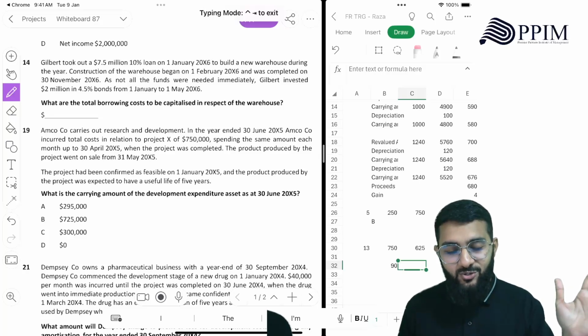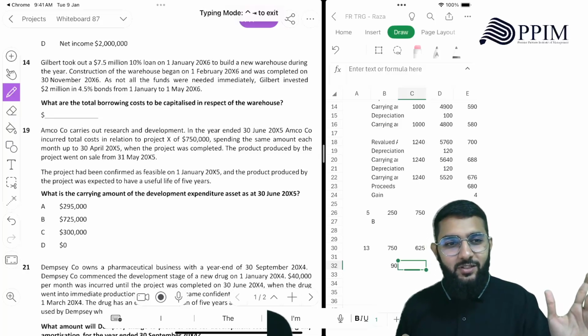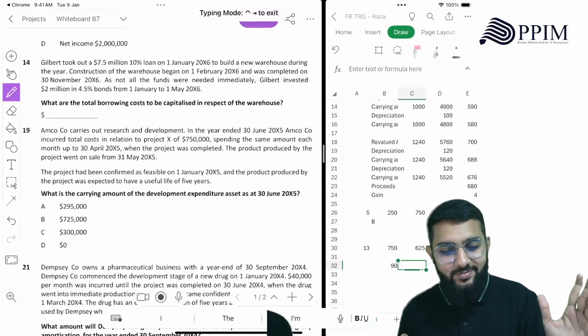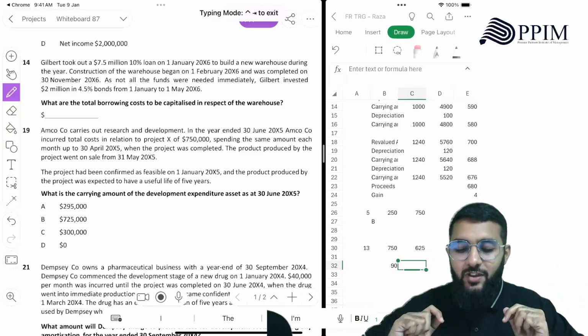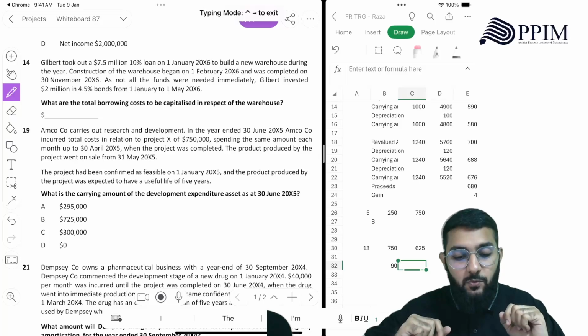No, they've confused you here. They could have even given you April, end of April, but they gave you 1st May. Why? To confuse you so that you forget to look at the date, you look at the month and you take more months. That's what examiners do. So be very careful when you're reading the question. Jan, Feb, March, April. 4 months was what the investment was about.